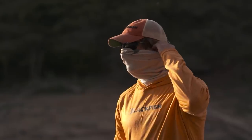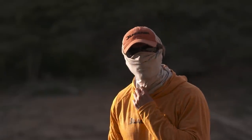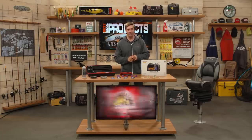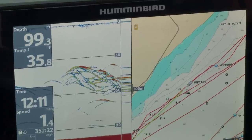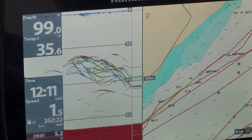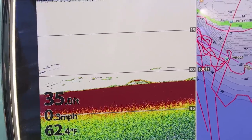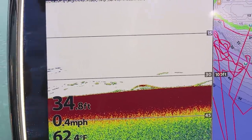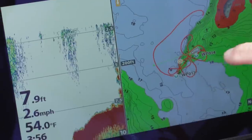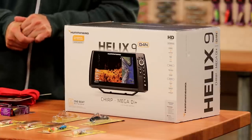It can get warm in the upper Midwest, and being protected from the sun is important. Blackfish has you covered with their Sun Gator — four-way stretch with UPF 30. It'll keep you cool and protected on the water even when it's hot and humid. Next, electronics from Humminbird — the Humminbird Helix series, Generation 4. The down imaging and sonar is absolutely incredible; you can really see the separation of baitfish from game fish around cover. From these screenshots you can see just how much clearer you can see down in the water and where the fish are and what the cover looks like. The Helix 9 CHIRP Mega Down Imaging from Humminbird.